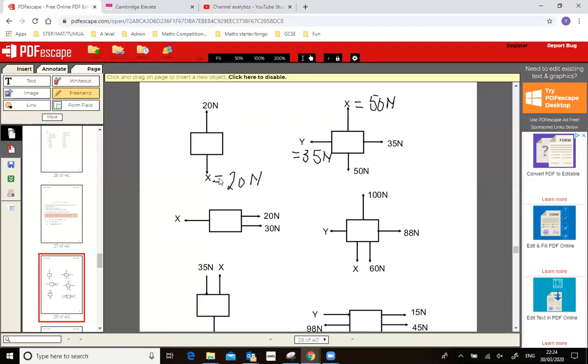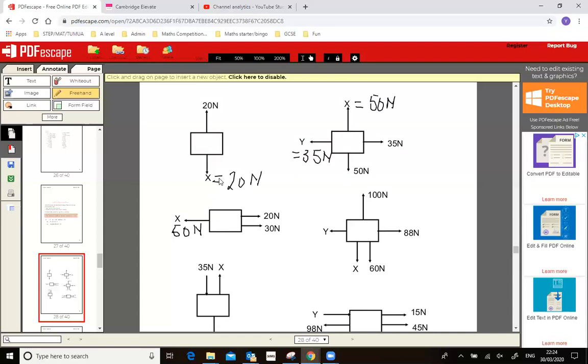If you look at the next one, here we have two forces, 20 Newton and 30 Newton, pulling towards the right-hand side, but we have a single force X acting towards the left-hand side. Again, if it's in equilibrium, then all those three forces have to balance. That means X will equal 20 add 30. So X will come out to be 50 Newton. Then the overall resultant force would add up to be zero, because we have 50 Newton plus, let's say, a negative 50 over here.